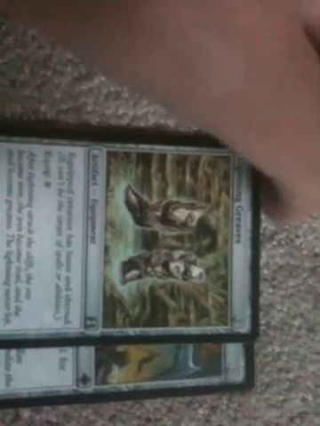Okay, for equipment, I only have 2 equipment for some reason. I'm not sure why, but this just gives one of my creatures Shroud and Haste, and this just gives it +1/1 for each creature on the field. I like to put that on a Mossbridge Troll. Once again, I'll go into that later.